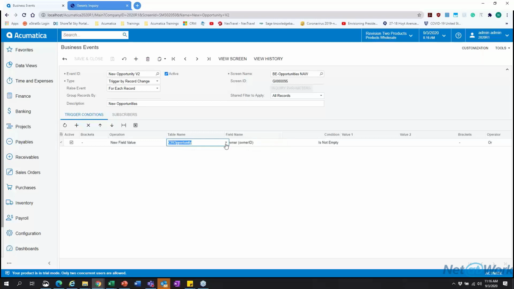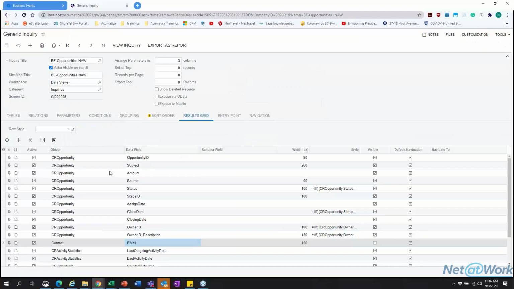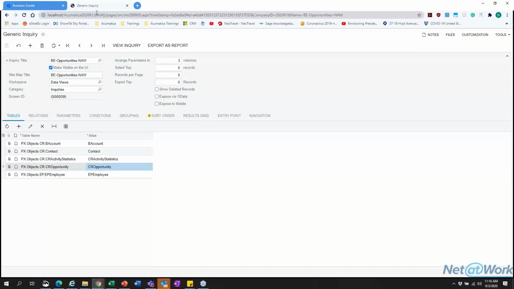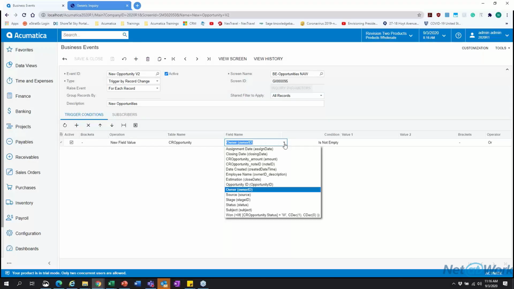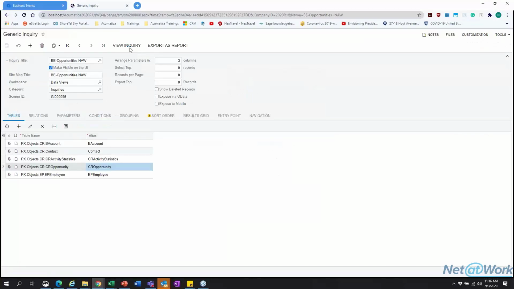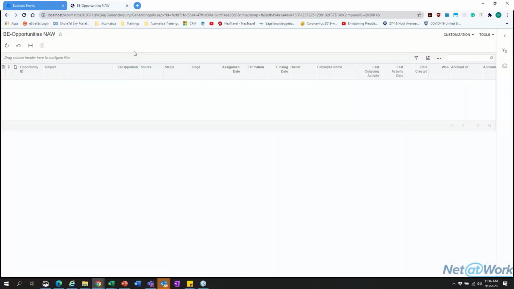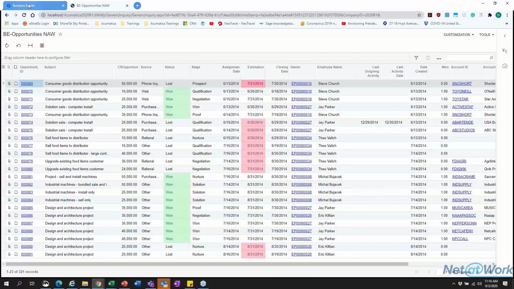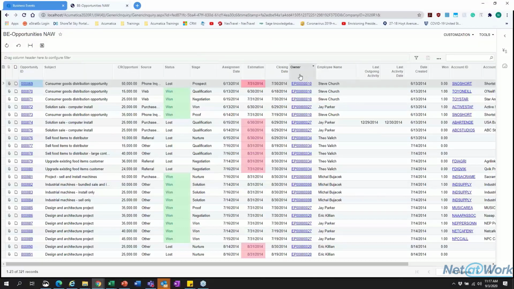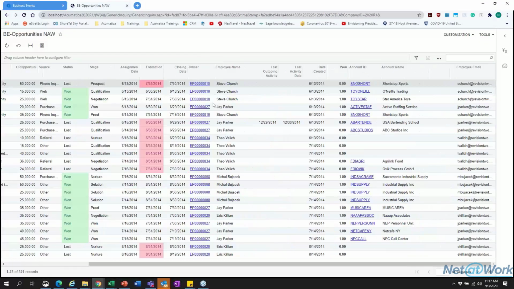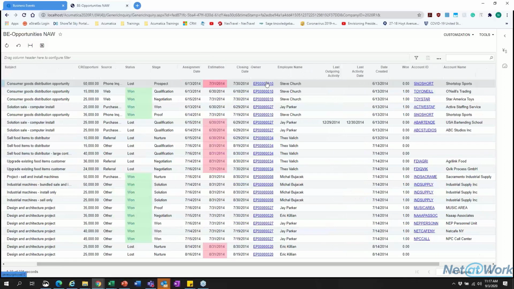And I'll click through these so you can get an idea. We have all the different tables that we just saw on the generic inquiry. Go back to tables, we have the tables. Then we have the field name, which is the specific field that we're looking at. And I want to make sure that I'm giving you a visual as well as what options we're selecting. So coming here, field name, owner ID. We have owner.